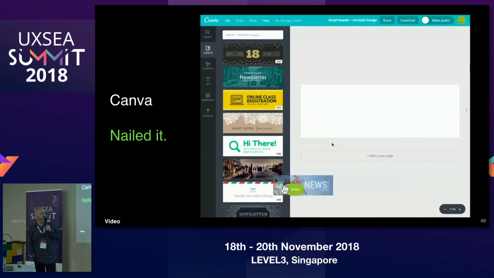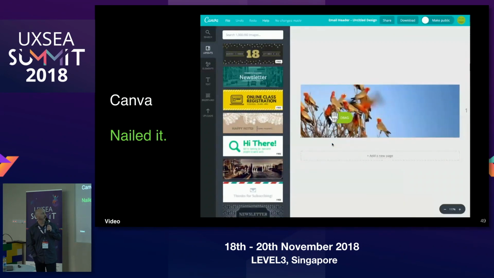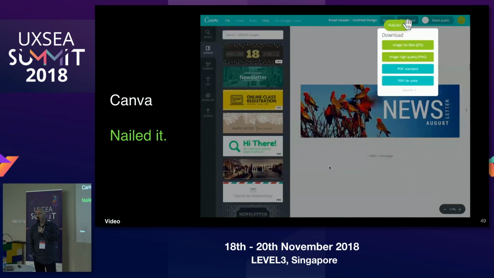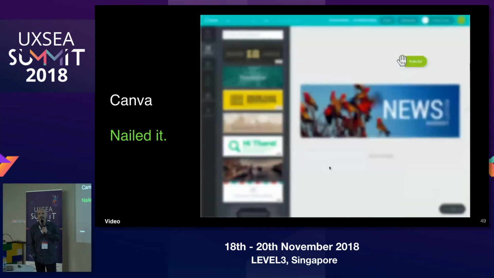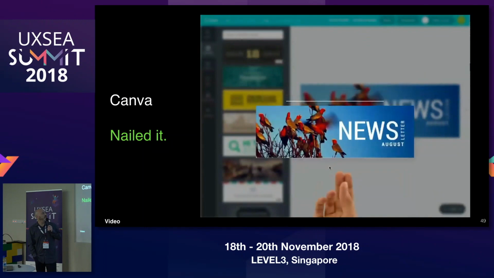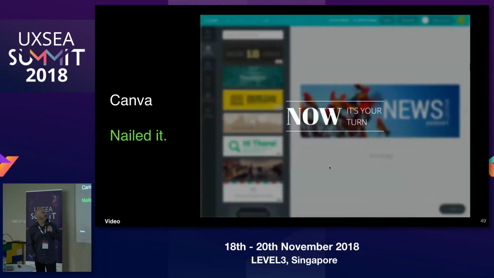So you're in the interface now, and I honestly don't know whether this is just a clever video that is overlaying the UI or if they're actually automating the UI. I suspect it's a video, but it's well done. So they show you that's how easy it is. Now it's your turn, and then it reverts to the UI as you're ready to use it.